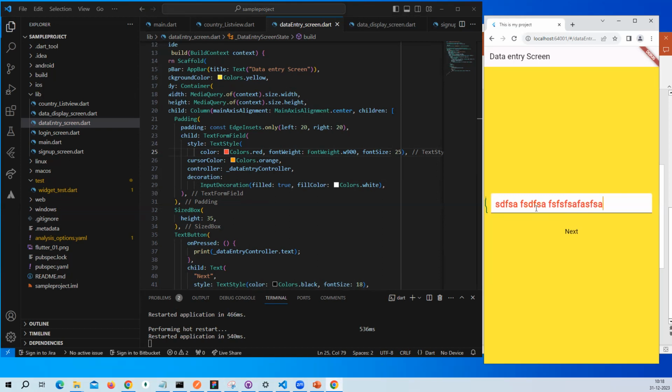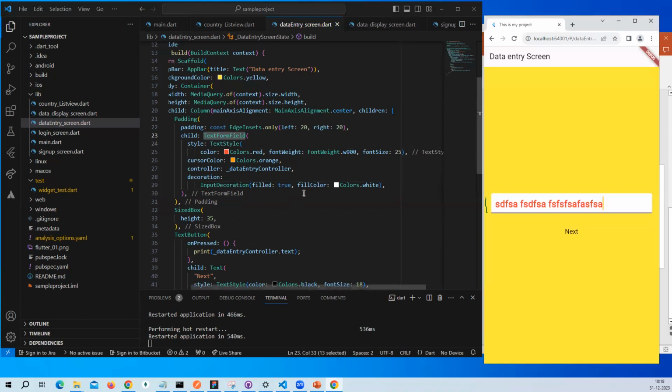So this is the way of giving style to the text form field. Whatever text color, text style, or text weight you give to a text, the same style we can apply to the text form field. The blinking cursor color also we can change.